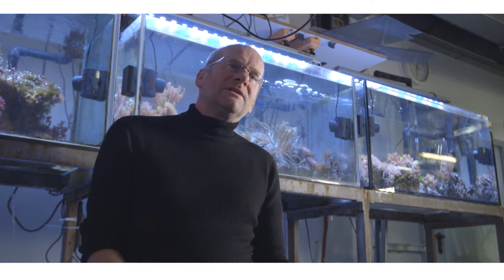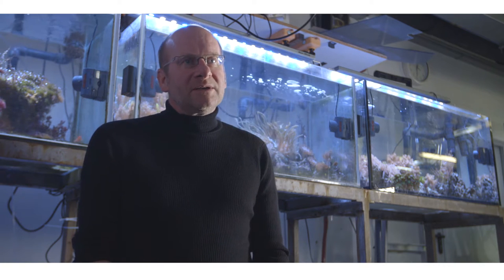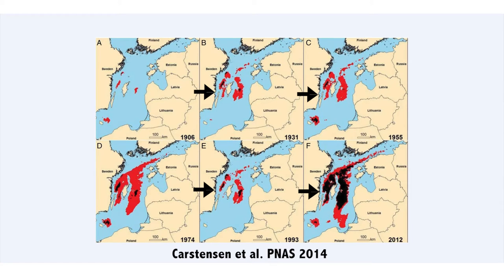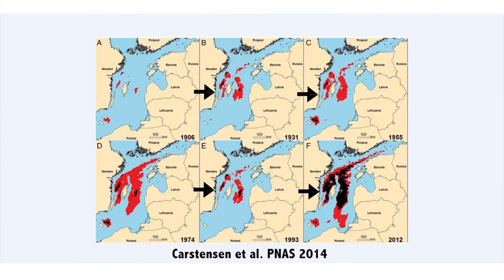So how severe is the situation in the Baltic Sea? It's pretty severe. The Baltic is actually a bad case study of some of the most extensive dead zones — not even with just low oxygen levels as depicted in red, but zones with zero oxygen and the development of hydrogen sulfide, which is toxic to most animals. We now know through very good time series from sediment cores that those dead zones have expanded 20-fold in the past 100 years.